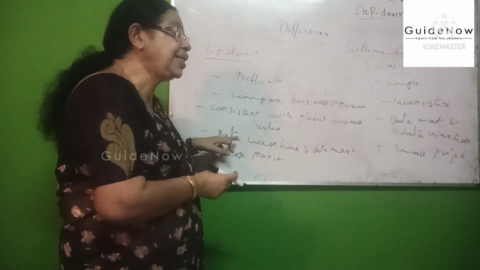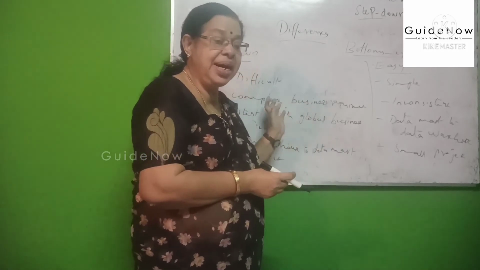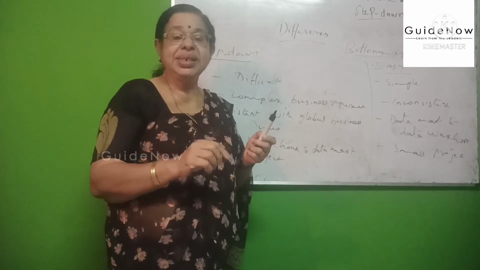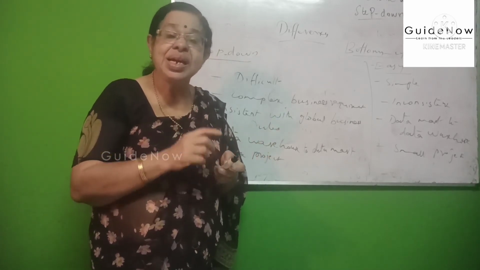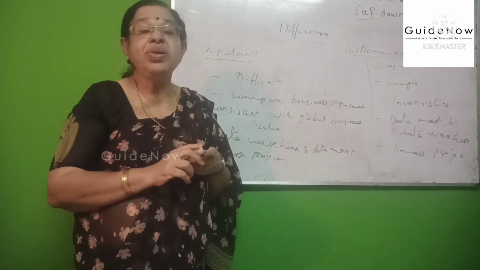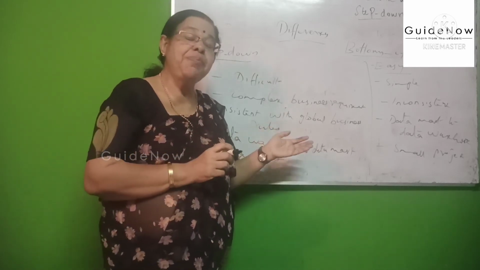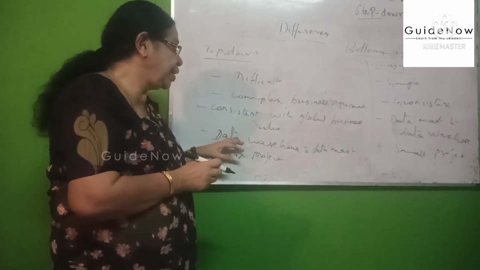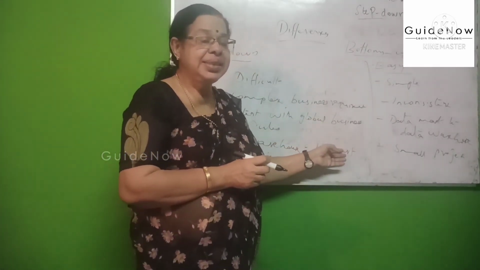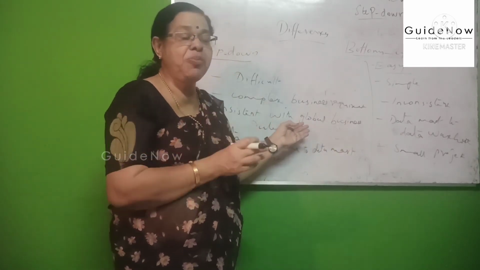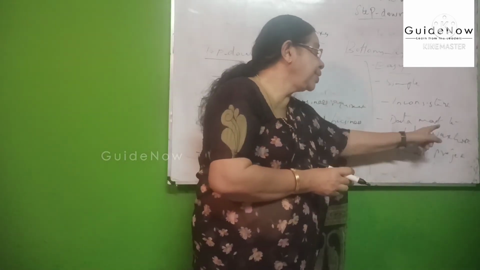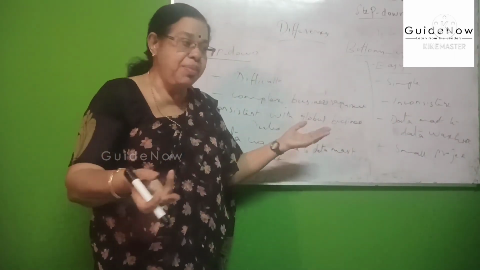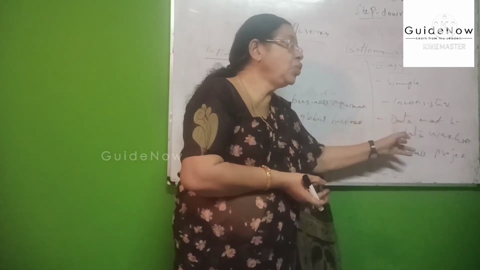Next is data warehouse to data mart. This is an important approach used to construct data warehousing, in both the step down or top down approach and the bottom up approach. In the case of data warehouse to data mart, this is another difference between bottom up and step down. In top down, it is data warehouse to data mart; in bottom up, it is data mart to data warehouse.